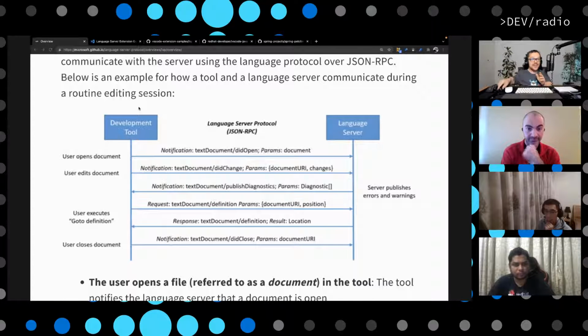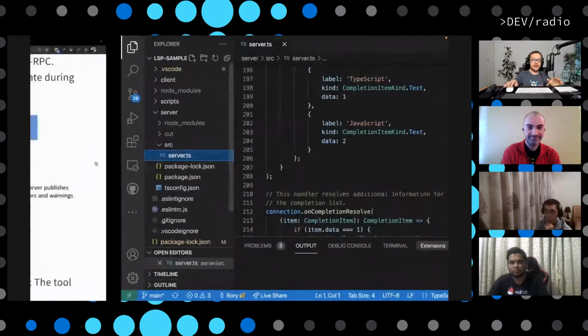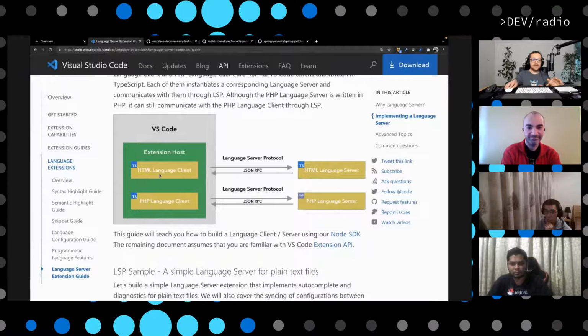Now, you might be thinking, wait a second, why does this do it? And the reason for that is because there's something called the matrix of complexity. Now, the matrix of complexity says, and that's my next little slide here. Sorry, there we go. The matrix of complexity says that if I want to speak to an HTML language server and also a PHP language server, I can actually do it in the same window. If I want to speak to a Java or a C#, I can do it in the same window. I also don't need different tools.